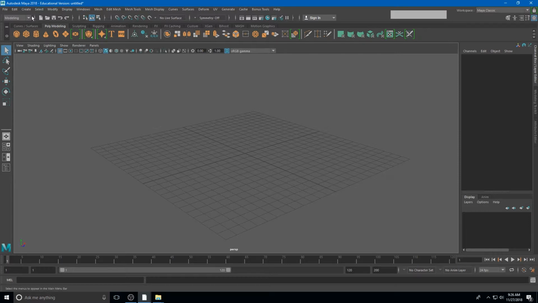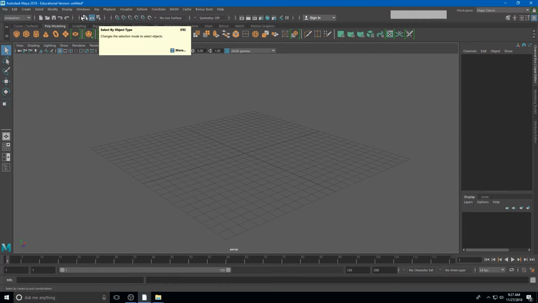Directly below the menu is the status line. The status line has some commonly used icons such as undo and redo or save. There are also other features for snapping and some render tools that we'll learn later. But the thing we're going to pay attention to most is all the way at the beginning, this little drop-down box that currently says Modeling. I'm going to click on that drop-down box and watch what happens to the menu above when I change my status to something else. If I go to Animation, I now get a whole new set of menu options. This allows Maya to embed many options in a single menu without taking up too much screen real estate.